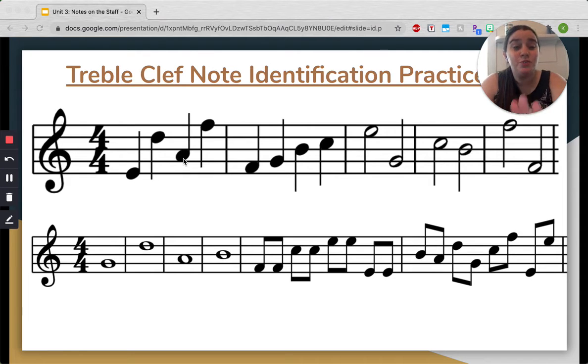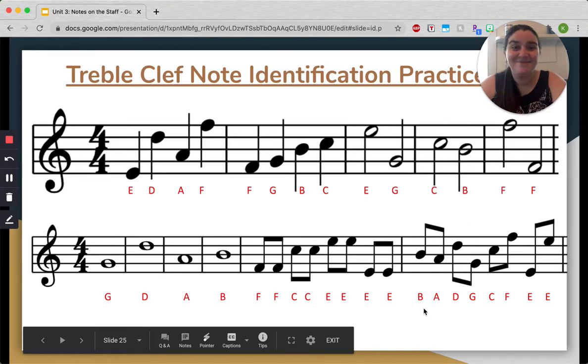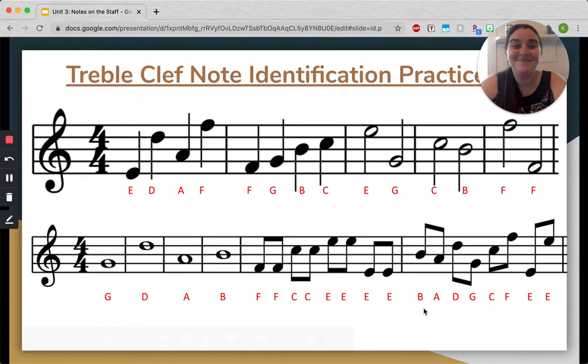So I want you to do those steps by yourself. When you get to the end, maybe you don't need to go through all the steps, but if you're having trouble, go through those steps. So pause the video, try to figure it out, and when you come back, I'll show you the answers. Here are the answers. If you want to pause it, double check to see if you got anything right or wrong.